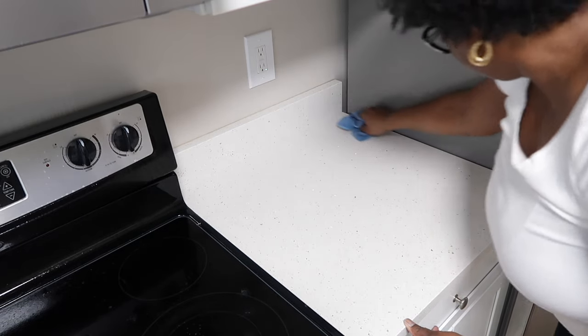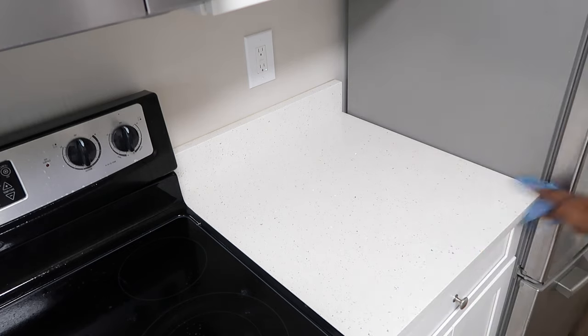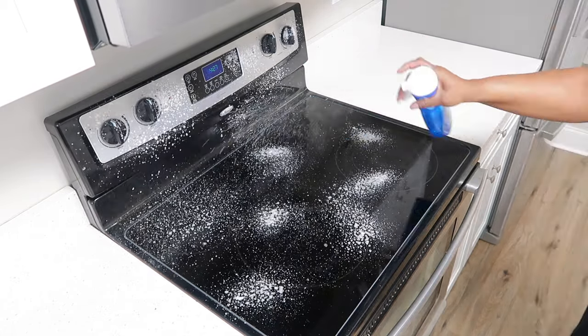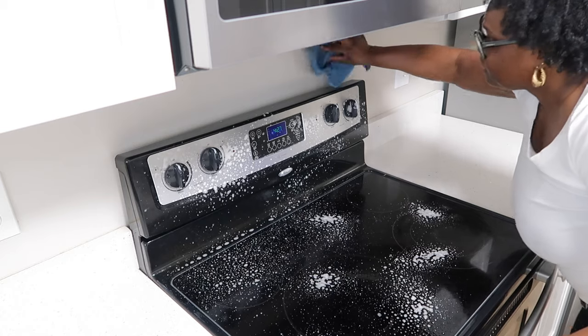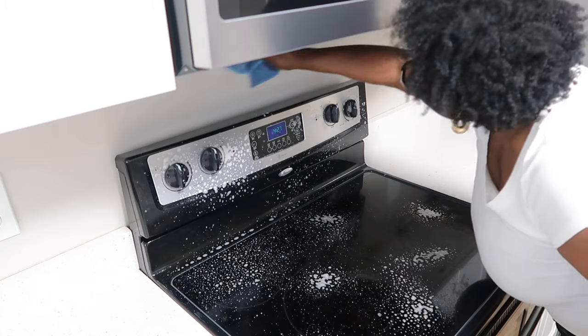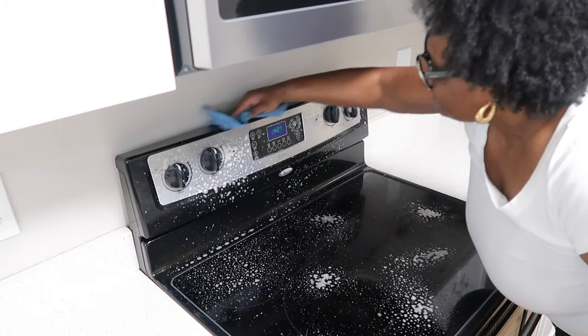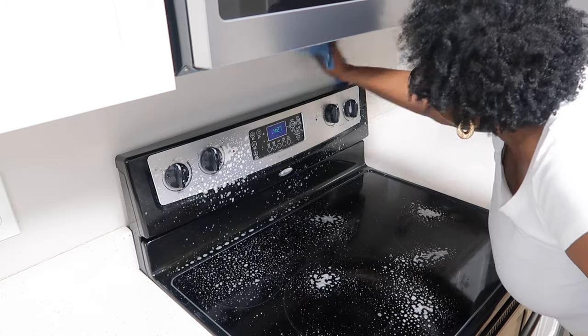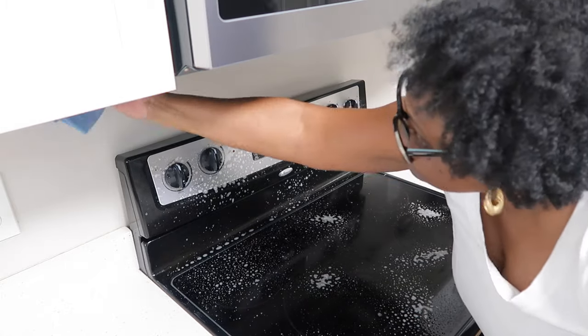So y'all, we are thoroughly giving this kitchen a very, very deep and good cleaning. It is the end of the year, y'all know, around the end of the year, which is October for me. That's when I like to get in and get a lot of things all deep cleaned. So yes, we're starting it out in the kitchen this time.